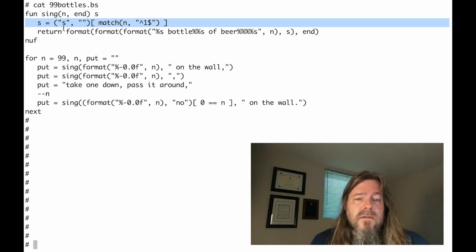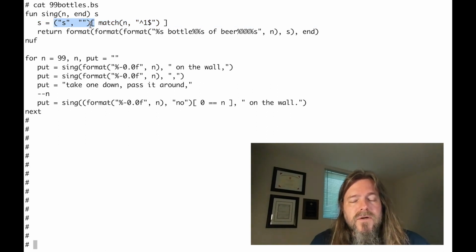And if it is 1, then we're making the word bottles singular or plural here. So it's choosing from an array sort of structure here in parentheses defined on the fly, where the 0th one is the s and the first one is the empty string. We choose which of those two s will be set to. This is very much like, in C, the question mark colon operator, sort of a short circuit way of doing an if then else. And then what do we return from sing? Well, we return the thing that it's going to print, and that's going to be the phrase with the number n of bottles substituted in there, the letter s substituted here, or nothing if it's singular, and then the trailing part of the phrase, or that part of the song here.